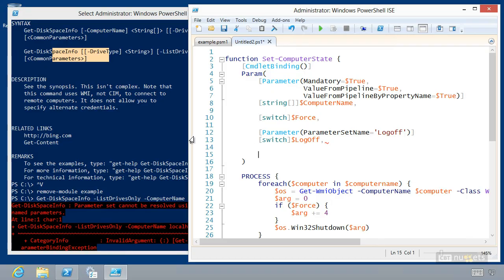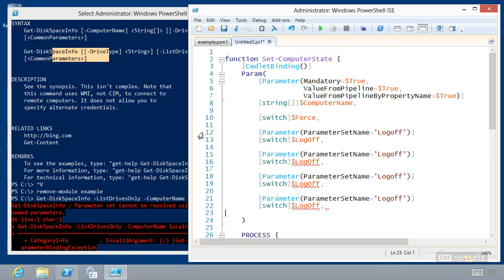Watch this. Copy, paste, paste, paste. That's the last parameter there, so I'm going to get rid of that comma. This is going to be, let's see, we'll go in order. Log off, after that is restart, I think. After that is shut down. After that is power off. And I'm going to name each of these parameter sets that.